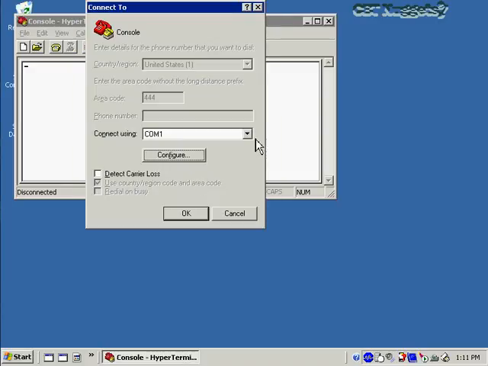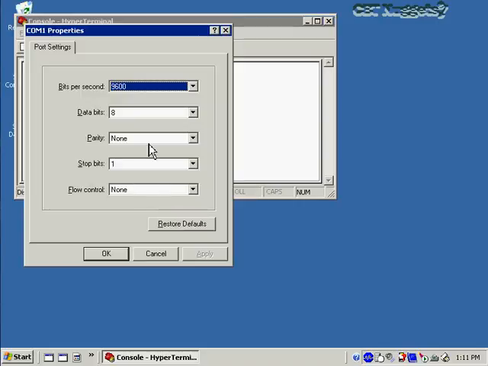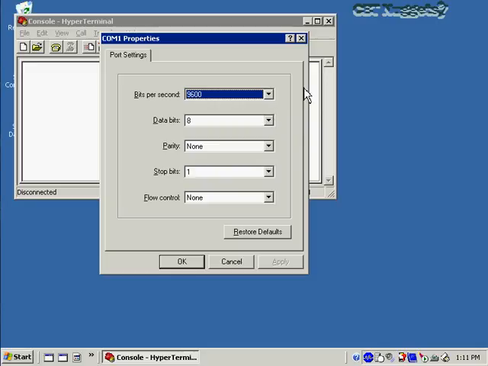I click on OK, and it's going to ask, do you want to connect using a COM port or TCP/IP, meaning you want to telnet to a device. I'm going to connect using my COM port and click on OK. This is the settings that I was just showing you. By default, it comes up with 9600 8N1N, which goes back to the baud rate, data bits, parity, stop bits, and flow control. Those are the exact settings that it must be. Now, being that that is the number one tech support call Cisco gets, I would definitely suggest you keep that in mind, because if one of these settings are off, when you try and connect using the console port, it won't work. And you can see Cisco's tech support call already, your device doesn't work.